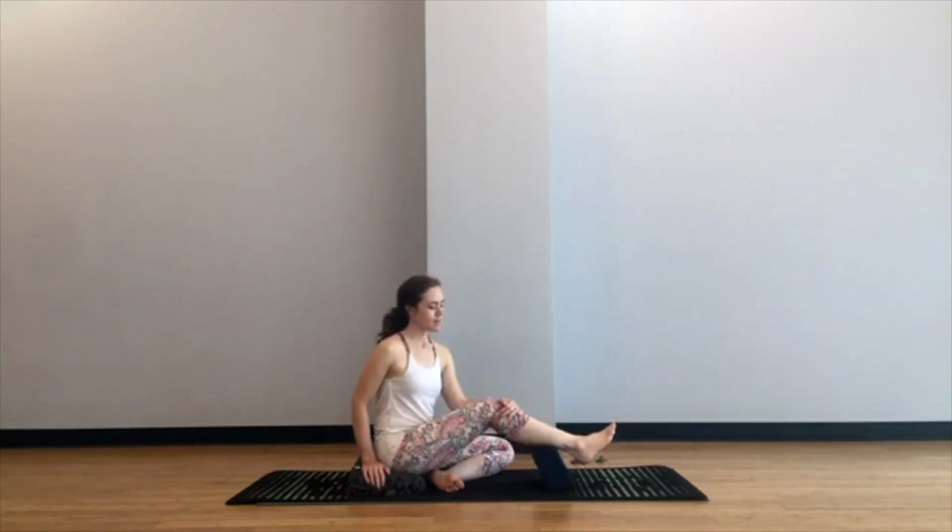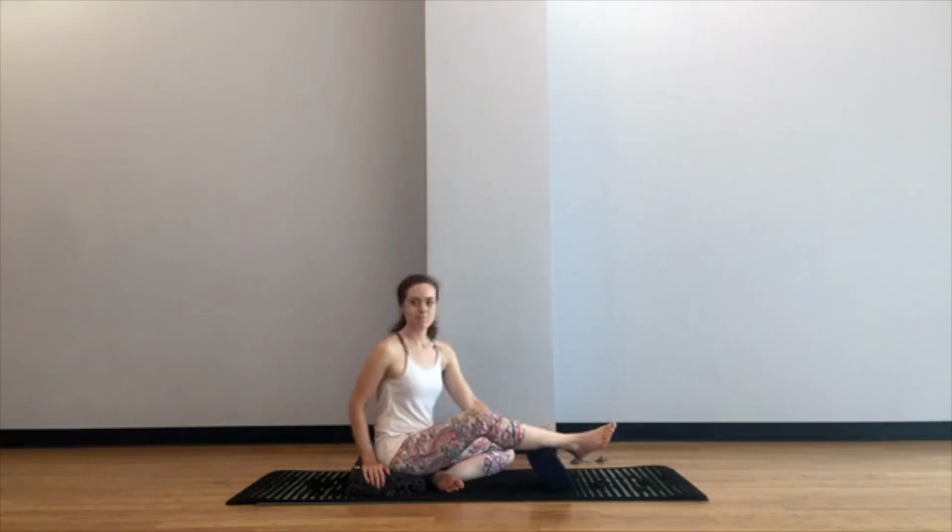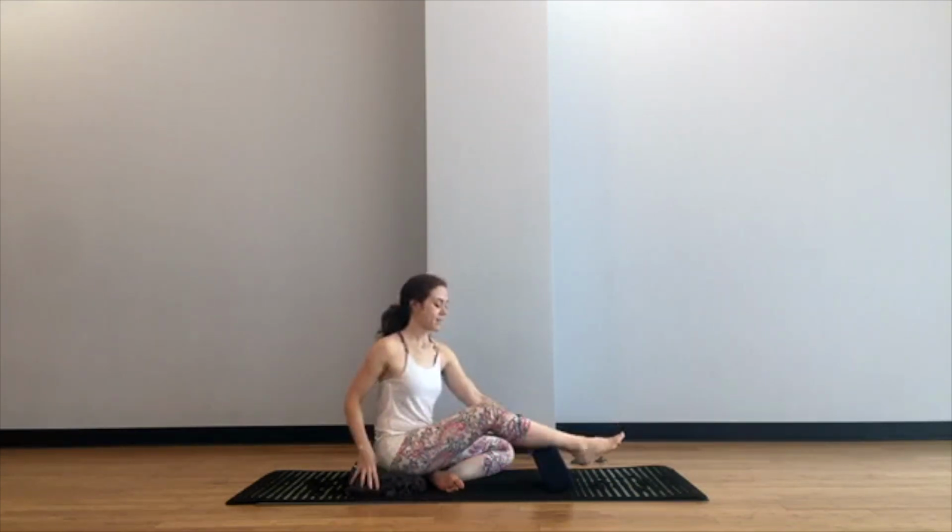Find the furthest kind of meaty part of your calf. You might point and flex your toes.